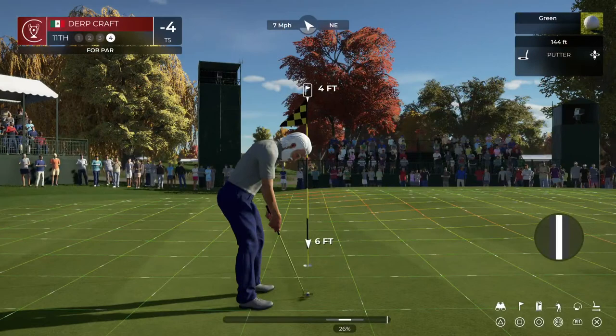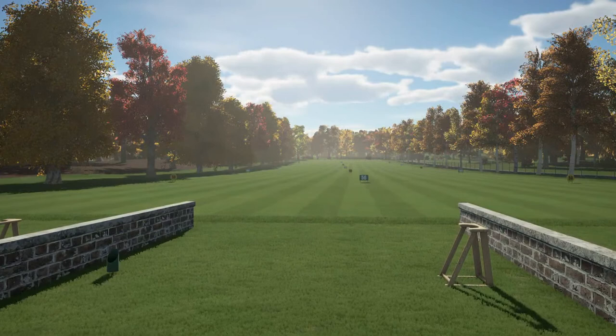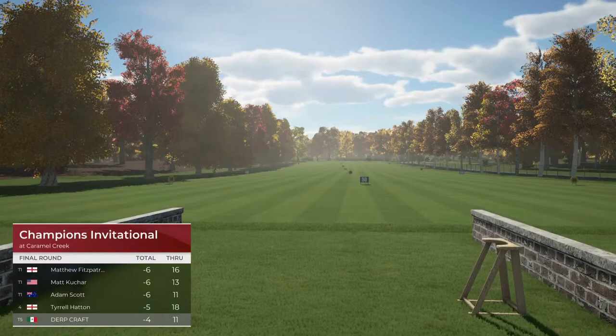Good stuff today, especially the short game has been really sharp today. And that's the kind of fighting spirit that keeps a good round going. In the bunker with their tee shot, and that is a very good save. So no change on the leaderboard for this player after that hole.